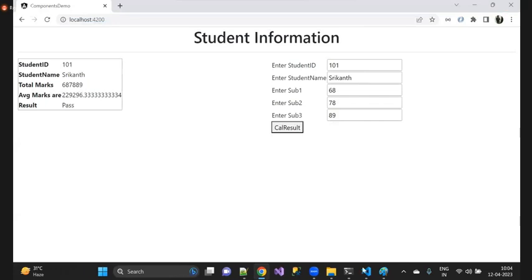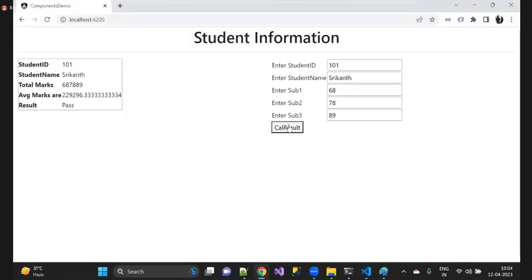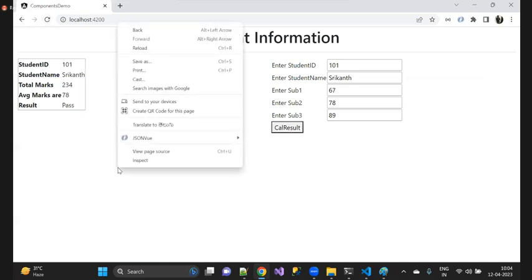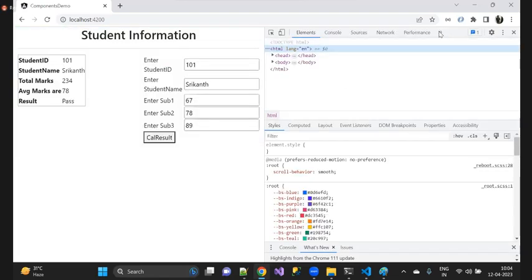To do that, I'm showing you the debugging. Just let me show you the debugging concept. Right-click and go to inspect. And here you can see we have the sources available. Generally, this is what we call a developer window.